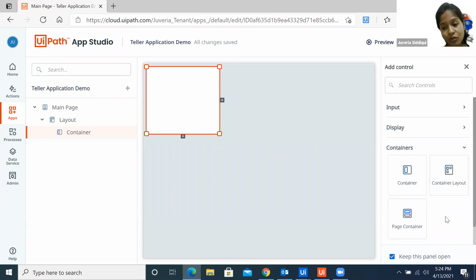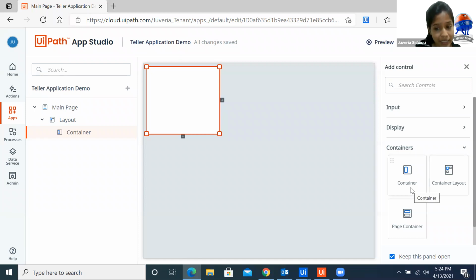There are three kinds of container: a container layout, a container, and a page container. What does that mean? Container layout, you can call this a bigger part of your UiPath application, inside which you can have multiple containers to build your whole application. You can bring in controls, etc. in the container. So container layout contains multiple containers.